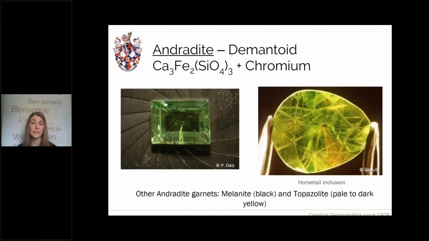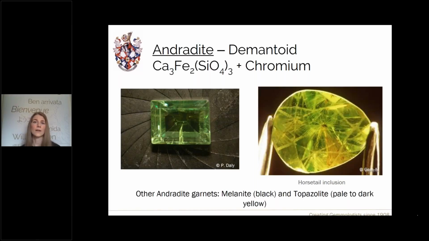Andradite is the final garnet that I'm going to talk about, and I'm talking about demantoid within that andradite end member of the eugrandite series. And it's colored by chromium to give it that nice bright green color. It's known for its bright green to yellowish green color. It has a subadamantine luster, so it reflects light very well from the surface of that gem. And it's second only really to diamond. If you remember, I said diamonds have that adamantine luster, so they reflect a ton of light from their facet surfaces, and demantoid reflects almost as much light.